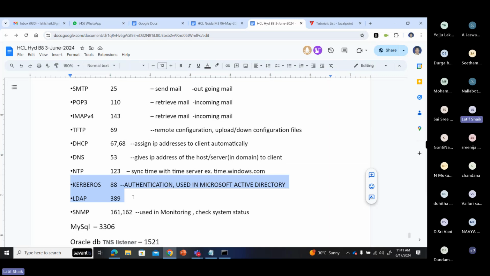SNMP. The SNMP protocol is used for monitoring purposes. I have a lot of devices in my infrastructure: servers, storage devices, networking devices, firewalls, computers in the organization, right? And of course network components, printers. These are all devices. So what I have to do is monitor and make sure that all these devices are functioning properly or not. Make sure they are turned on. Make sure they are able to communicate.